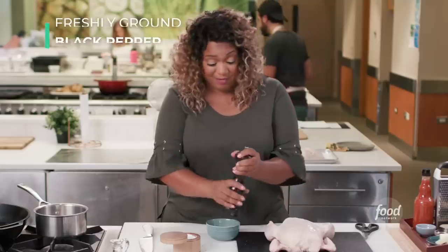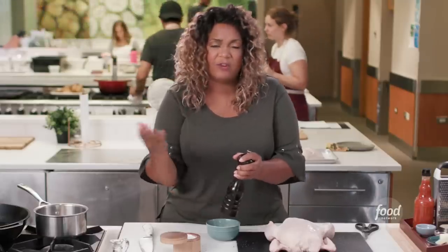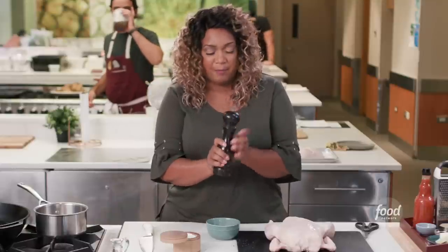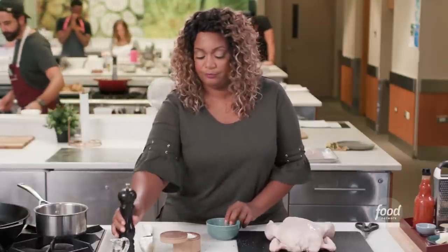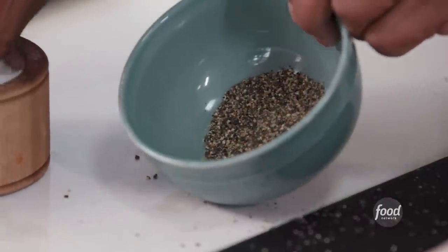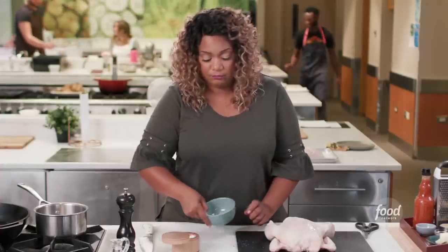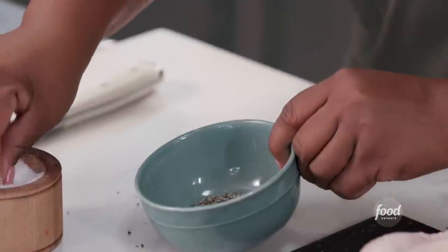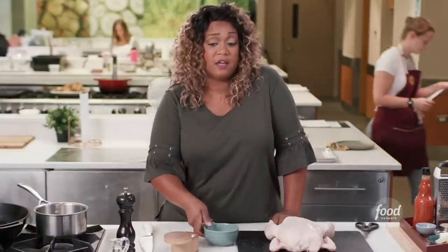Let's get started. I got some salt and pepper. First thing I'm doing is grinding out some pepper. The reason I'm pre-grinding the pepper now is I'm going to get my hands all chickeny, and I don't like touching my pepper grinder with chickeny hands. So a little bit of pepper. I'm going to add some salt to it, shake it up. That looks pretty good — maybe a little tiny more. And that's it. This is good and ready to season up my chicken.